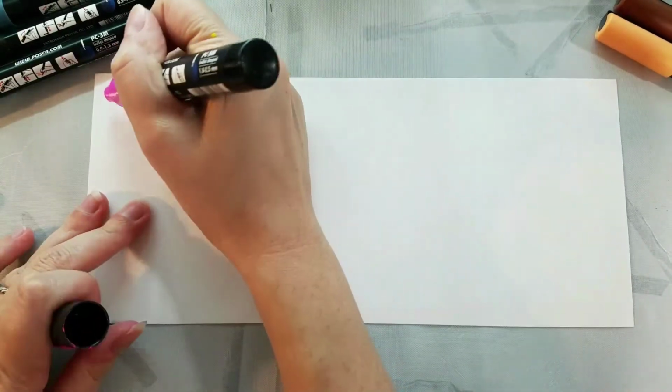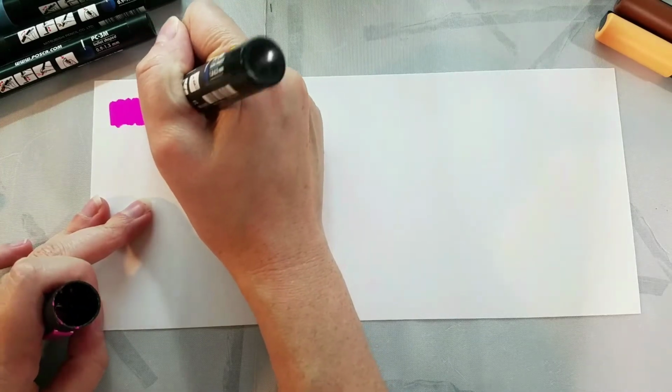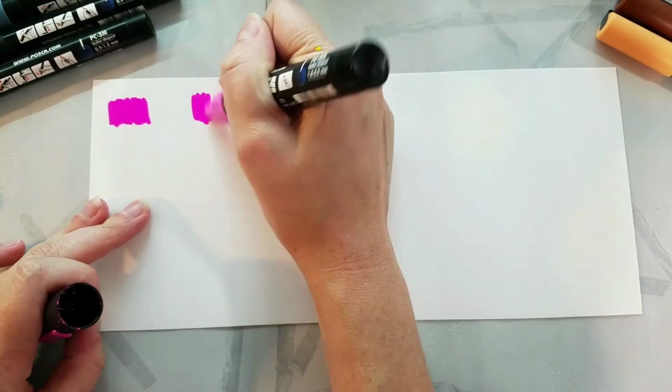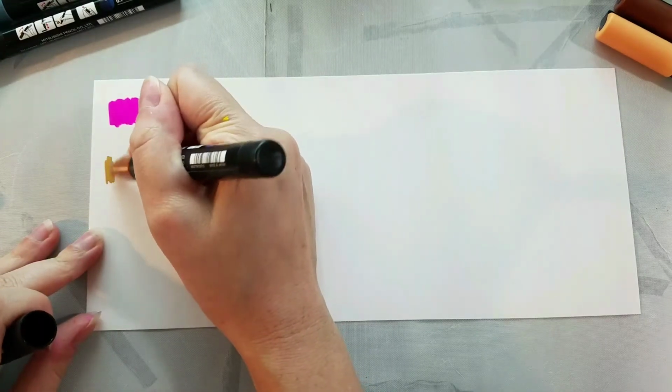So here we have a piece of white Bristol, and I'm going to do a few different tests because sometimes a dye can be more reactive than other dyes. So we're going to try a few different ones. We're going to do one of the fluorescents. Let's do one of the metallics.